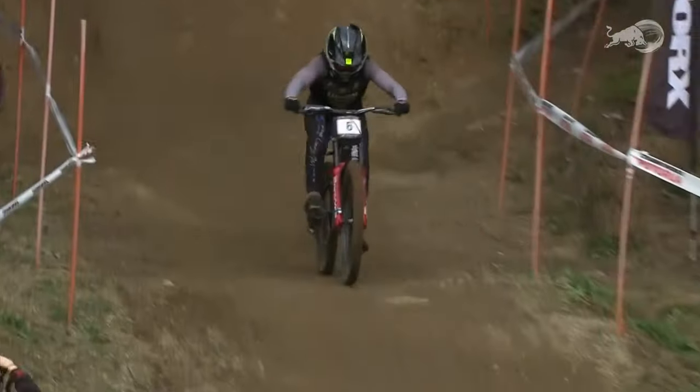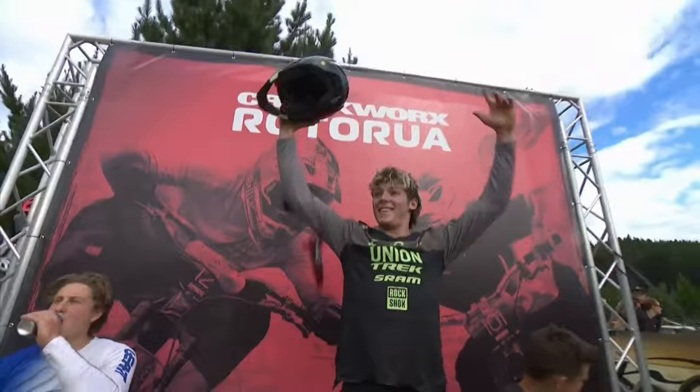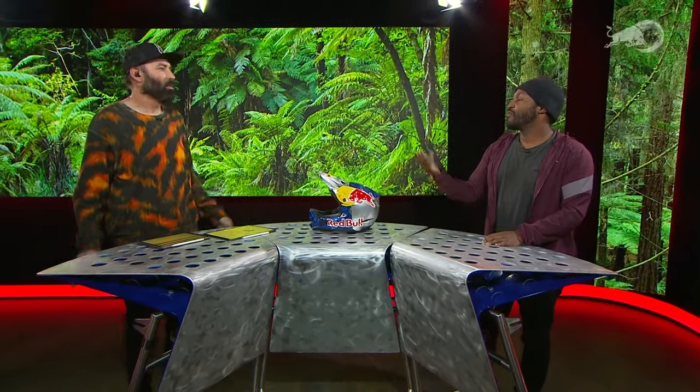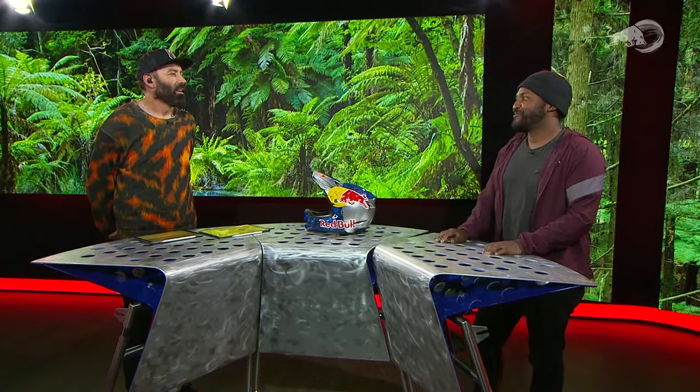Well, I think that in a wetter race, you don't want to see something perfect, right? In these conditions, it's really slick, like we were talking about. It changes all the time. But one of the things that I saw, we highlighted it so much last year: that key section that we were talking about all week. Lachie went inside and actually hopped over from that inside. There's a log right there if you don't make it. It was Nico Mullally who pioneered it last year, right? I wonder why we hadn't seen it more, but obviously it's so difficult. We saw one person do it last year, and we saw one person do it this year.